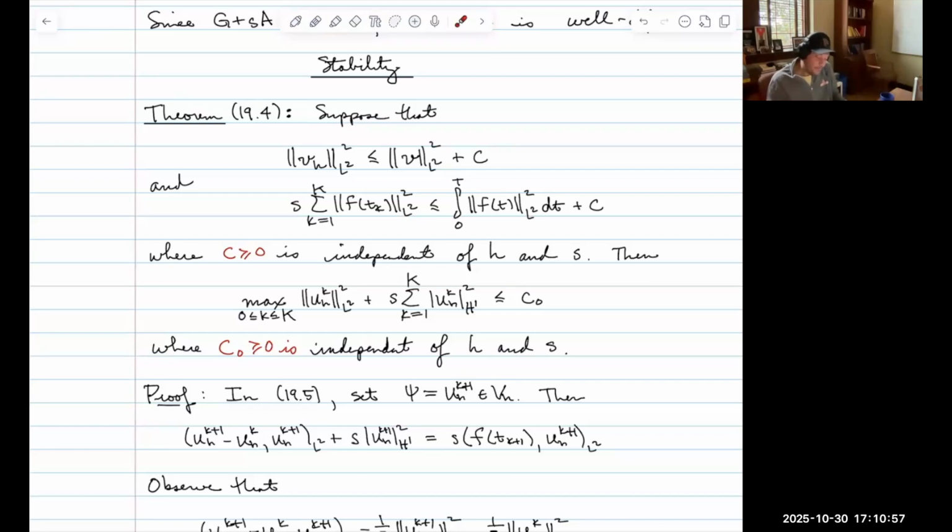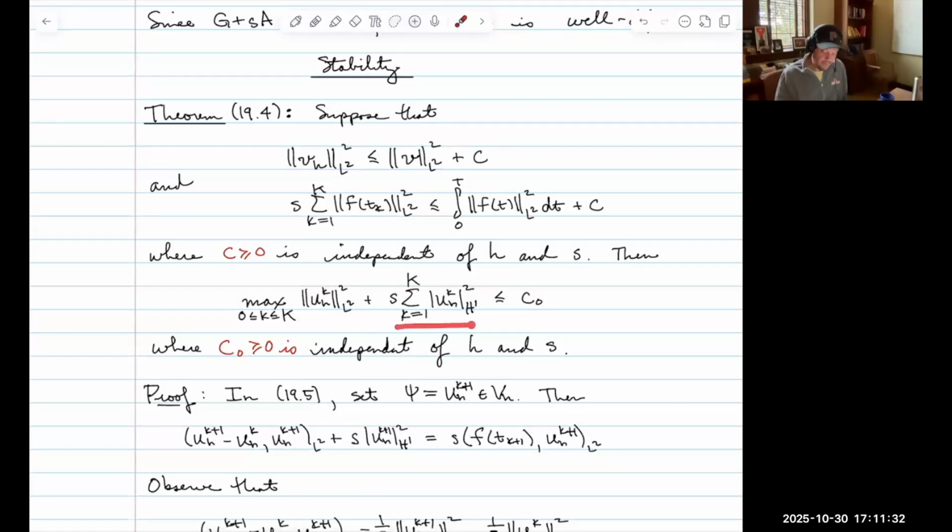The difference is previously when we had time being a continuous variable, this was a maximum over all possible times. Now it's just a maximum over all possible time indices, but the time indices are discrete. They're discretized. Okay, so I don't know information about the solution or the approximate solution at all times. I can only get approximations at the t_k, where k is equal to 0, 1, 2, up to capital K.